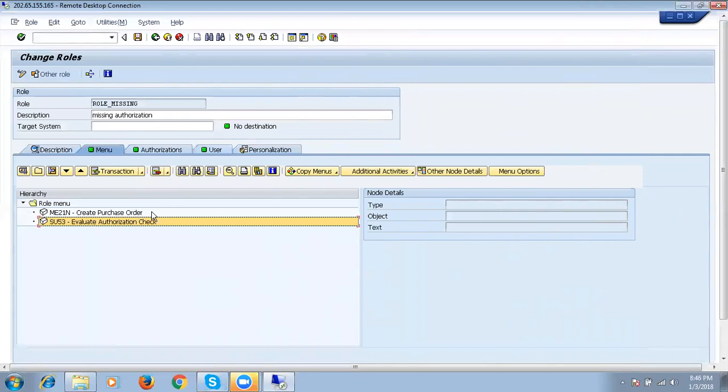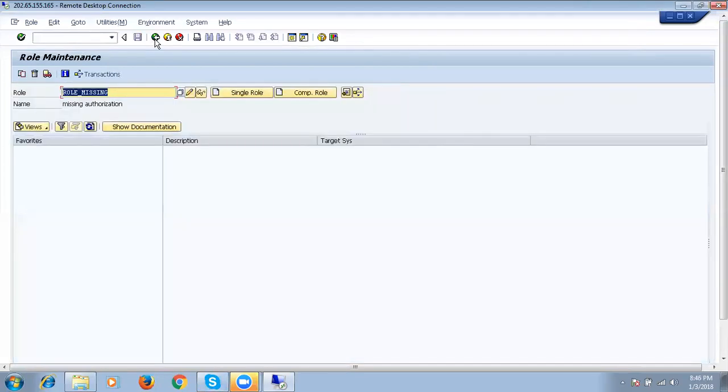Then he needs to execute SU53 so that he will get the missing authorizations. Once he gets that missing authorization, as a security consultant, we have to analyze the issue, find the appropriate role for that user and assign that role to the user.